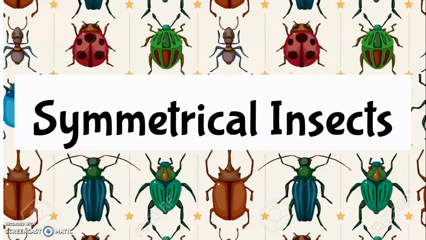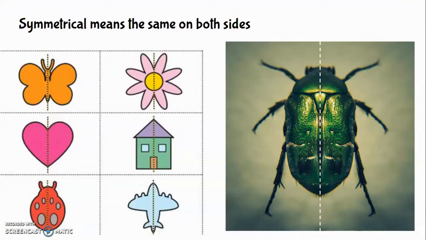So we have talked about the idea of symmetrical shapes before, but we're going to revisit this idea. Symmetry or symmetrical means that something is the same on both sides. So you can see these pictures on the left of the drawings. They have a line of symmetry down the center. And all of these lines of symmetry are vertical, which means they go up and down right through the middle.